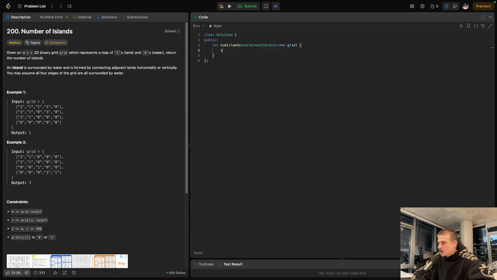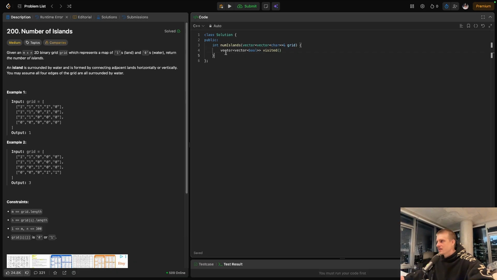So yeah, we want to have a vector of vectors, right? So another 2D grid, another 2D array, this time of Booleans. And the initialization's a little weird here. We'll call it visited. So the first parameter is going to be the number of elements, right?